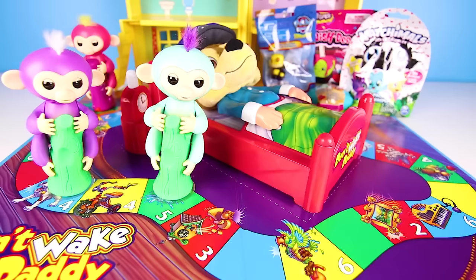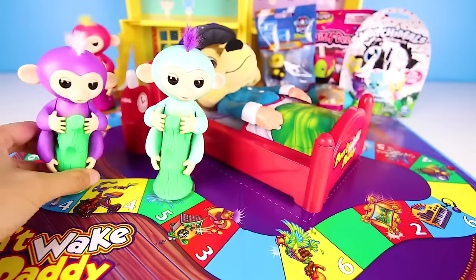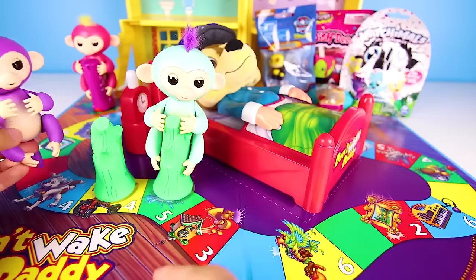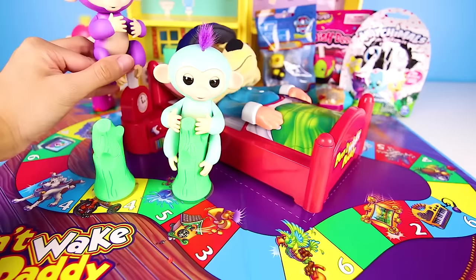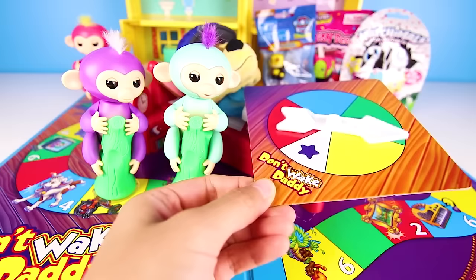It's Mia's third spin! And it's yellow! You landed on yellow number 4! Are you ready to press the button 4 times, Mia? 1, 2, 3, 4! Wow, you're so good at this game! Zoe's turn again. Zoe is winning so far. It landed on green. Wow, she gets to go all the way over here.